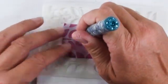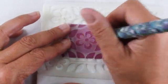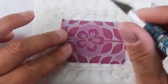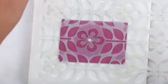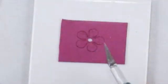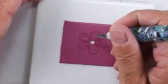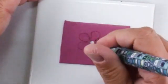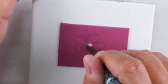Then again, use your clay blade and carefully cut around each of those petals, just the outside line. Also use your blade to cut out that center and remove it. Remove the stencil, and now you have that smooth part contrasting with the sponge texture. Use your blade and just connect those two lines towards the center between each of the petals. Just kind of putting my blade on one side and then giving it a spin.